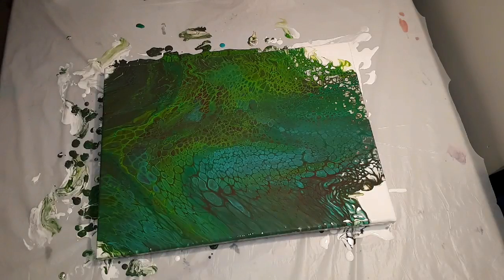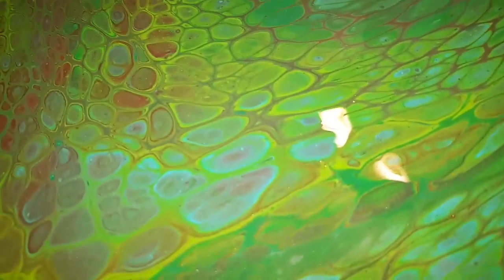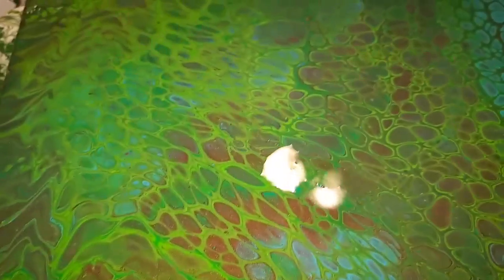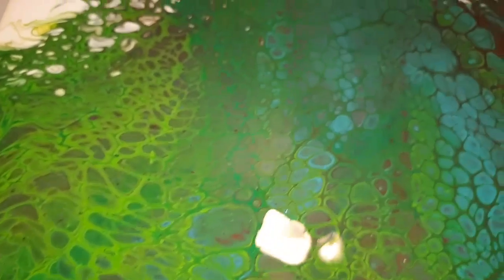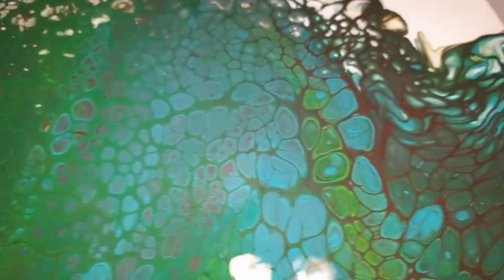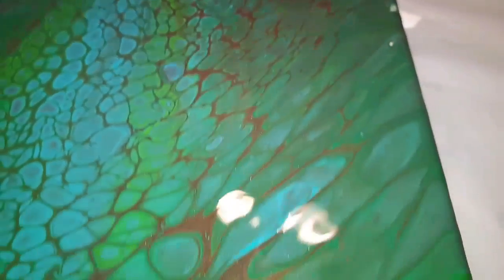Okay, all right, I'll just bring you down and show you. Just 1 second. So yeah, there we go. There's definitely some amazingly beautiful cells. I'm very happy with that. There we go. I'm still not overly impressed with my own tilting skills, but there is some beautiful, beautiful things happening on this canvas.